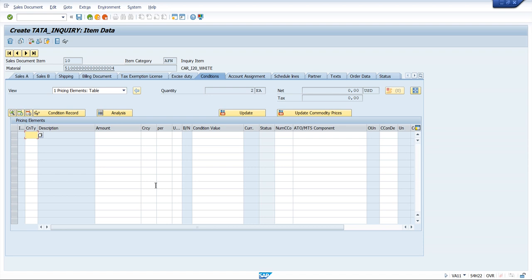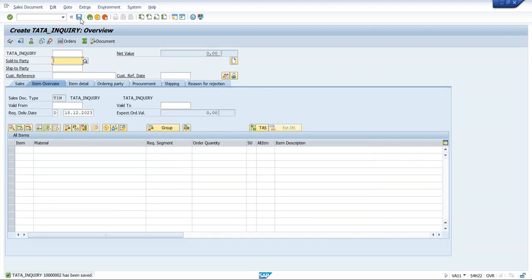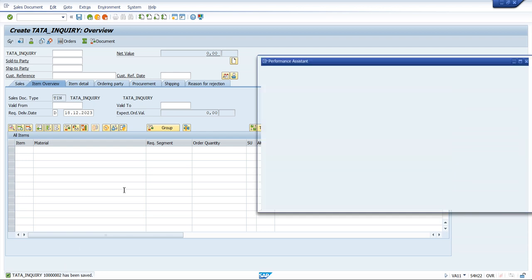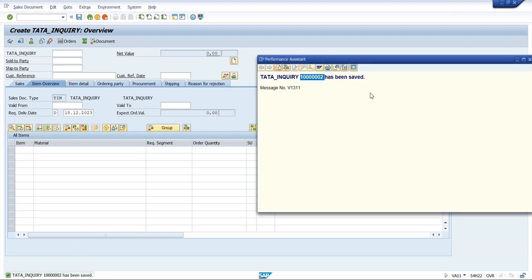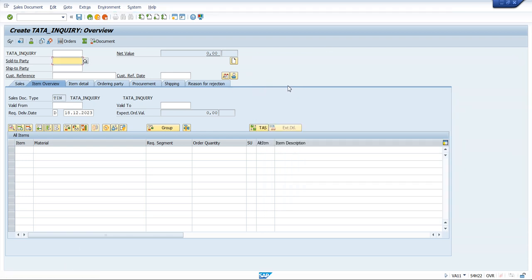If you put the same item in a quotation, you will get a price, because that is based on the item category. So we are defining that for this inquiry, we don't need anything regarding pricing. Right, so now what we need to do, we can just save this. So our inquiry will be ready. You can see this is our inquiry here. Now our inquiry is ready.